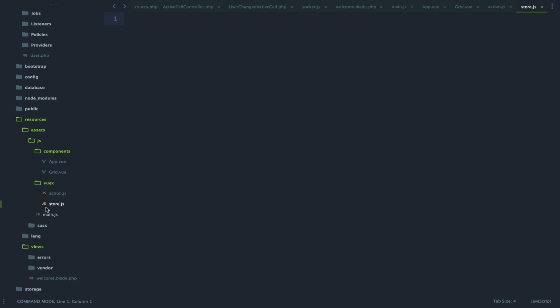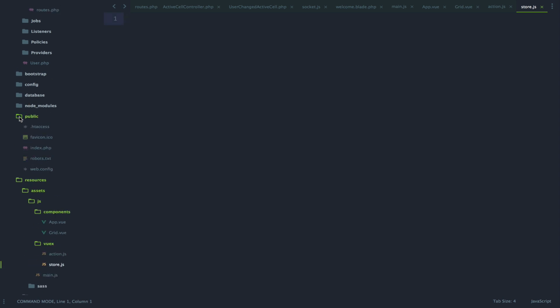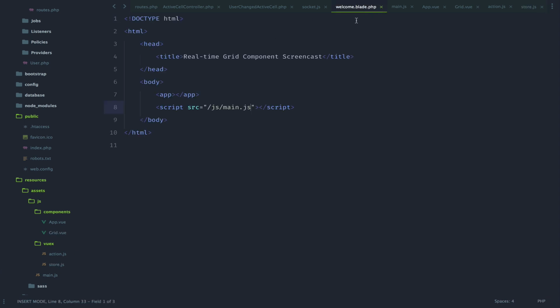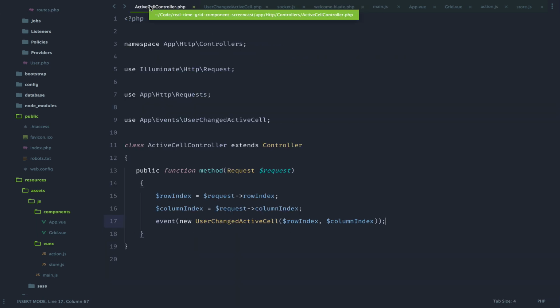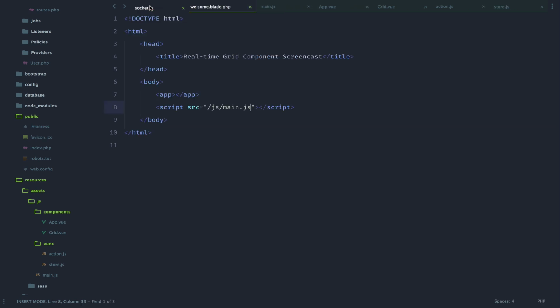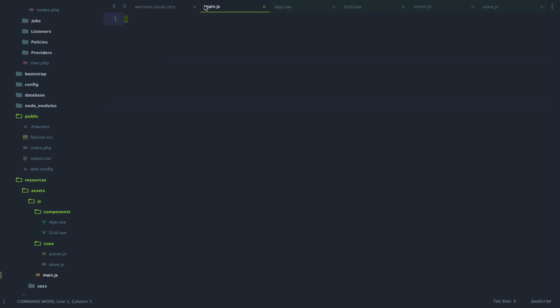The main.js file will eventually end up within the public directory, and when we run gulp, which will run the Laravel Elixir Vueify transformer, it will create a JS folder and place this main.js inside, which will be referenced by main.js here. Let's close out these files that we don't need. And now we'll begin to fill out the contents of these files.